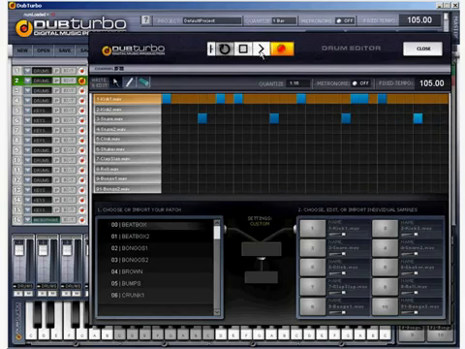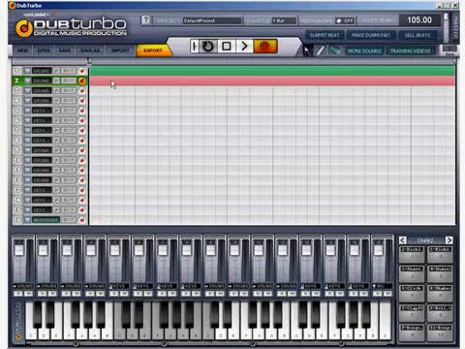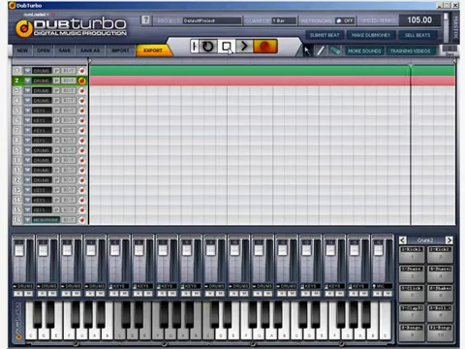And now we have 2 layers of drums going over each other, which is really nice in Dub Turbo. You can change the volume of each here. So these 16 layers are all these 16 layers. Important to understand. Okay, so there's a quick 2-bar count. Lastly, I'm just going to quickly show you this.